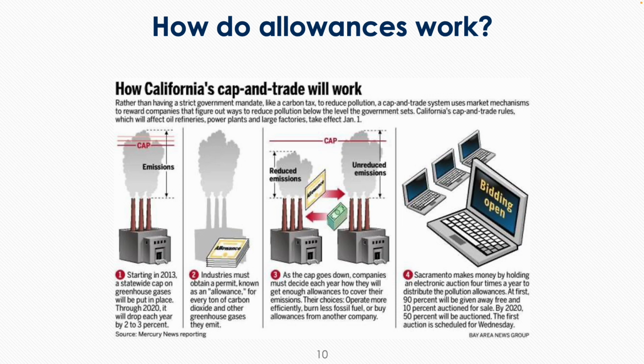So this one is a little bit more confusing, especially if you're hearing about this for the first time. So let's try to walk through this in a straightforward manner. This is actually a description of California's cap and trade, but in principle, this is pretty much how most emission trading schemes would work.